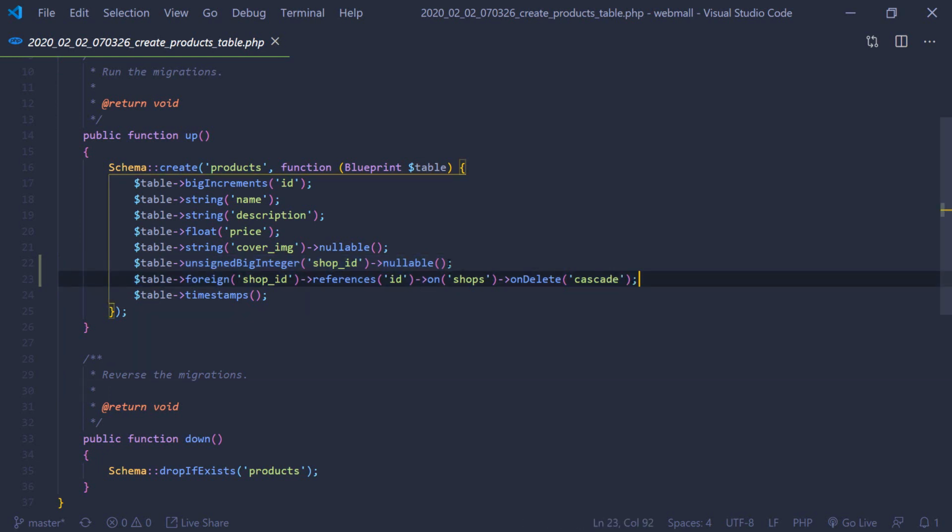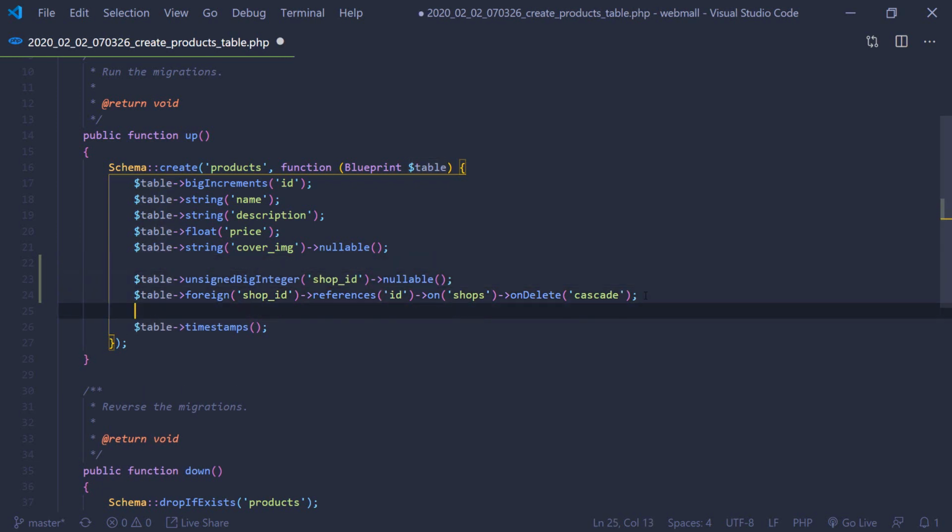So we need to add a shop ID to make this product belong to a particular shop. So I have added this table unsigned integer, and this is nullable. So nullable meaning it is an independent product, and I've set a foreign key constraint. So on delete, it will delete the products. So if shop is deleted, all the products related to that shop will also be deleted. So this is the foreign key constraint.